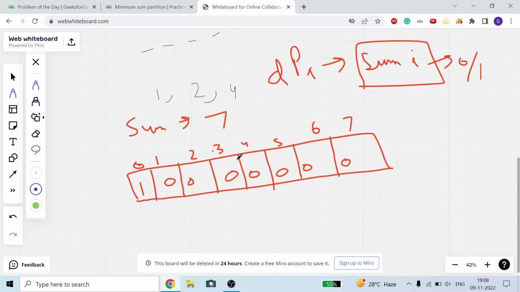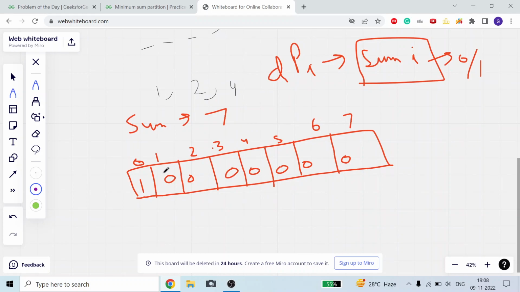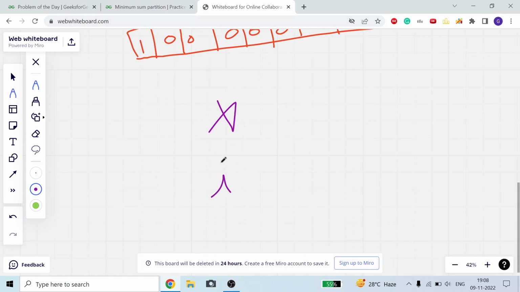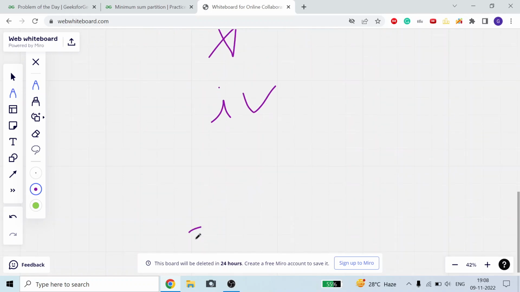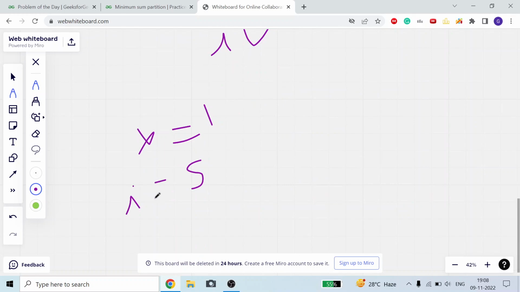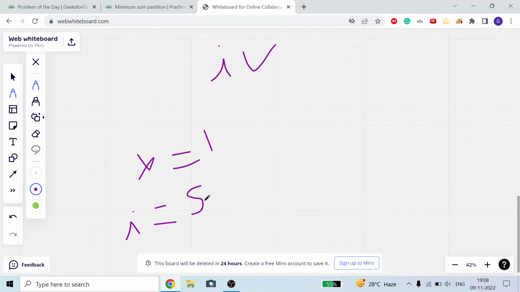Why not from 1? Suppose I start from 1, then I can make 1. How will I guarantee I can make 1? Or suppose my current element is x and I have to form some I, then what is the guarantee I can form I? Suppose my I is equal to 5 and my x is equal to 1, which means I have to make 5 using the current element 1.